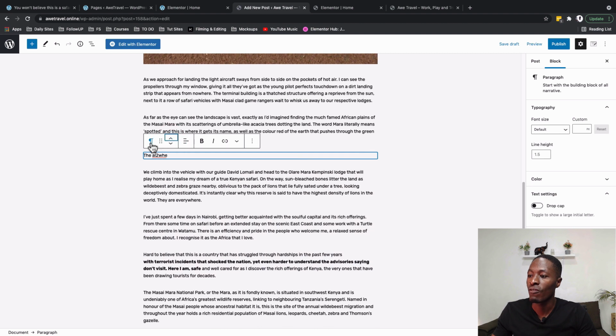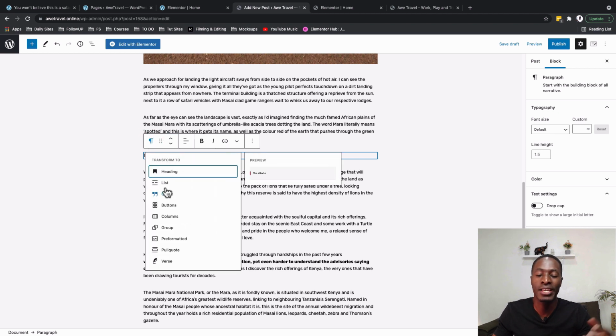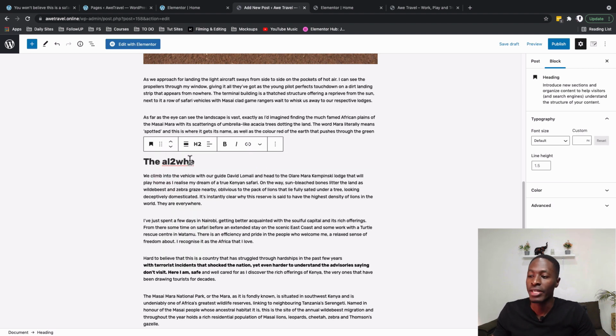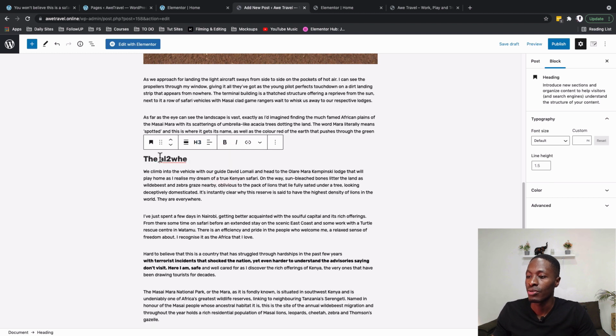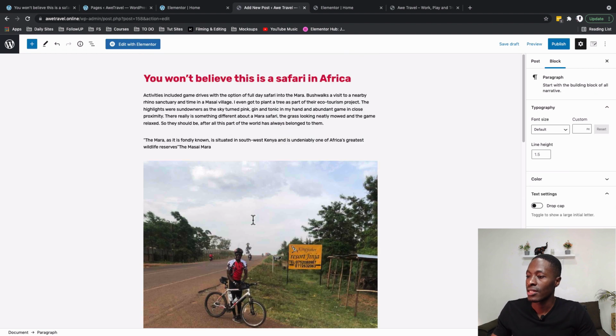In case you want to convert that paragraph to something else, for example, if I want to transform this into a heading, just click over here on the paragraph sign. Then boom, now we have transformed it into a heading. Then as well we can check and say we want maybe it to be a heading 4, something like that, or a heading 3, or whatever you want. So in this case, I'll leave everything just as it is over here.